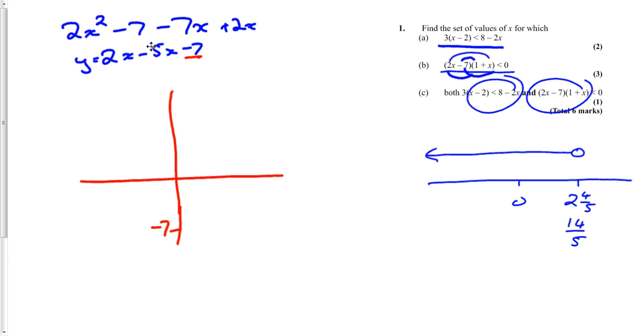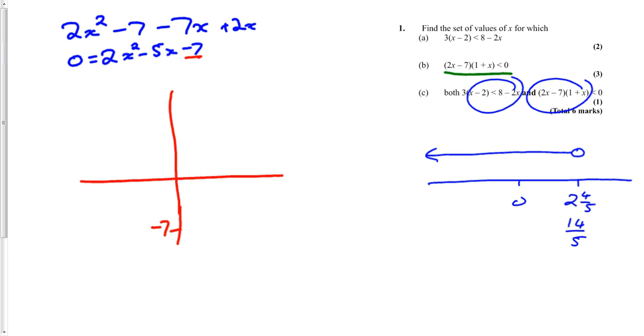And then we need to set y equal to 0. Now if we set y equal to 0, go back to this part of the question here. So if we get rid of the y and set that equal to 0, then the first thing we're going to do is factorise that. And it's already been factorised in the initial question, which is over here on the right hand side.